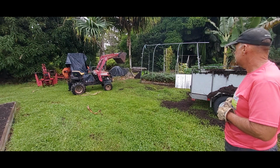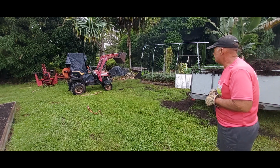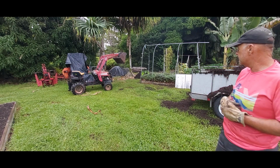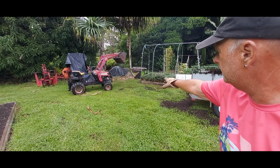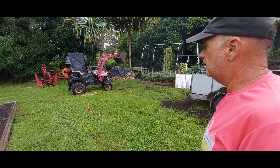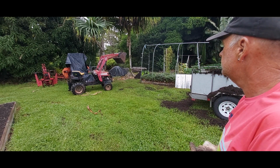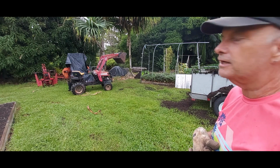You can see it's pretty torn up, but moving that much mulch with a pitchfork is kind of for the birds. This area does need to get built back up a little bit in here, so that's why I chose this spot to park. But I still think those tines are a little bit too long, but that was an even number to cut out of the rebar.